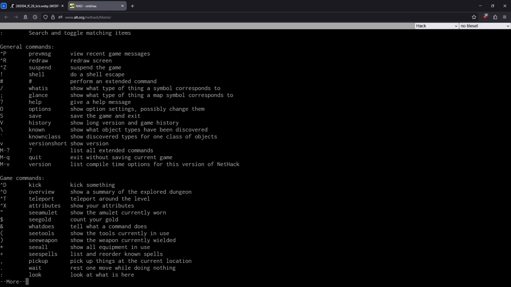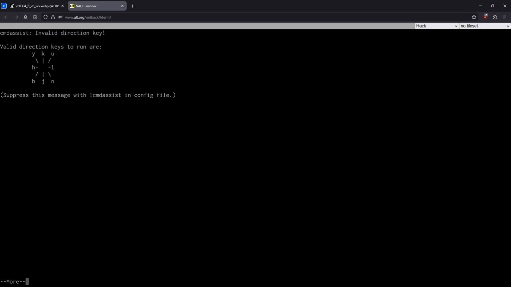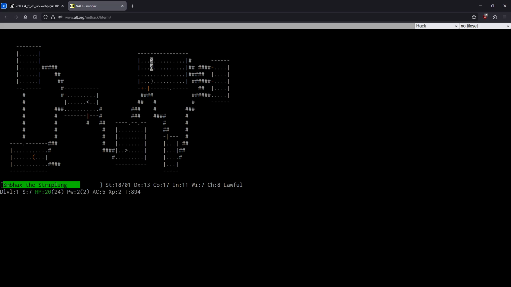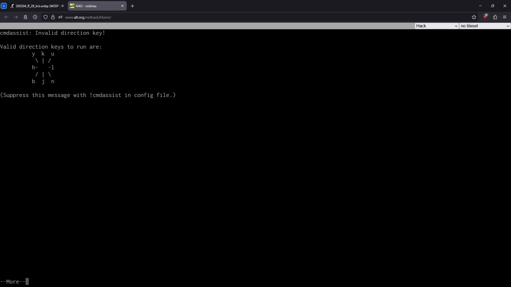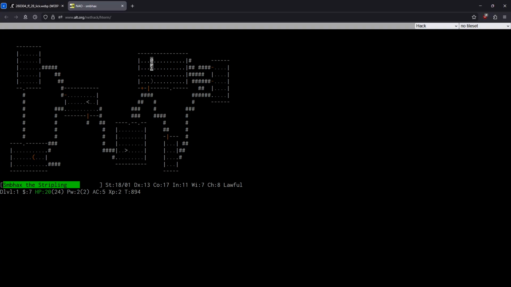Shift M, hit Q. No. Well, control. Why couldn't it just be Control Q? You know, would that be so bad?